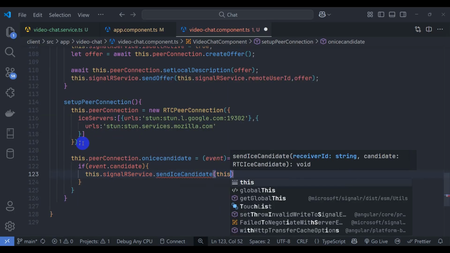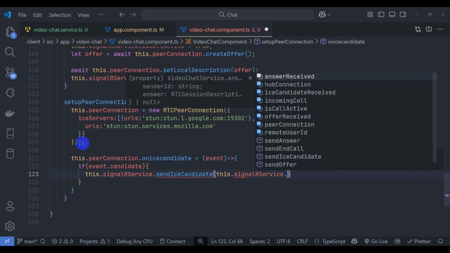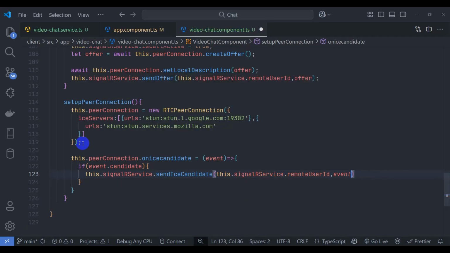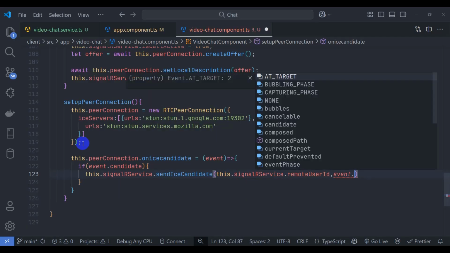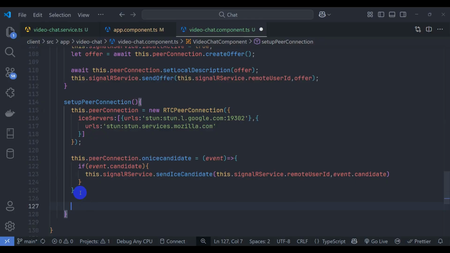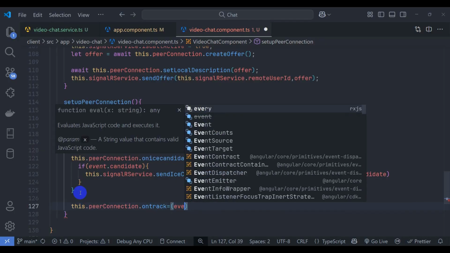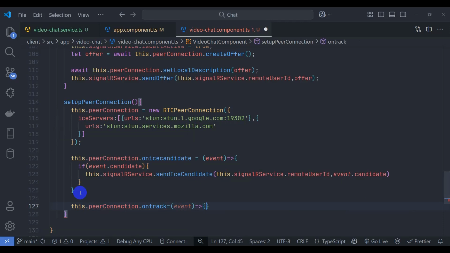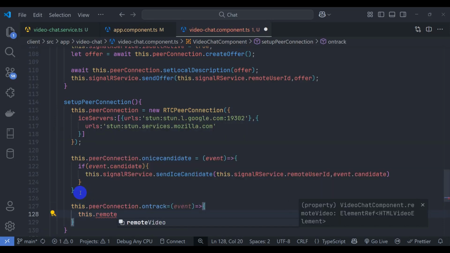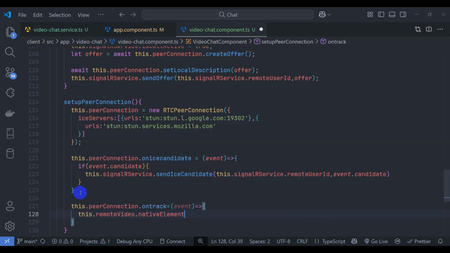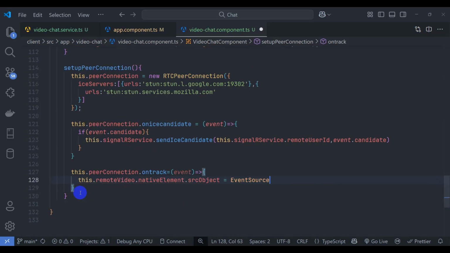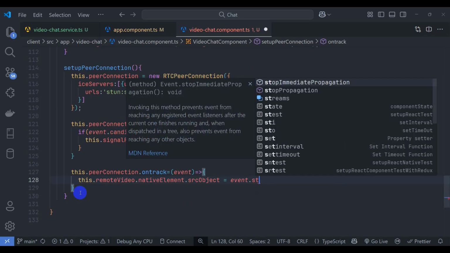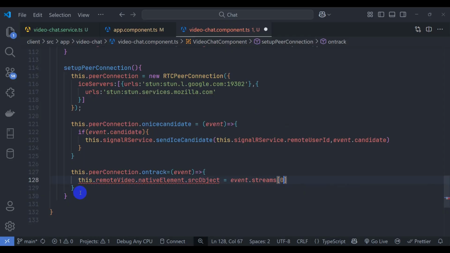Let's pass a remote user. this.signalRService.remoteUserId, event.candidate. Let's add this.peerConnection.ontrack. This pass event goes to this.remoteVideo.nativeElement.srcObject. Pass here event.streams 0th index.